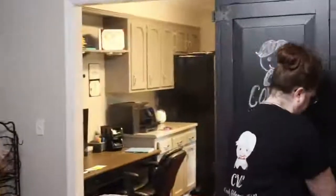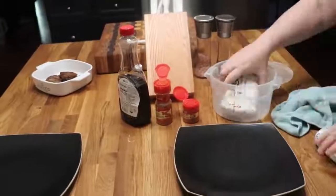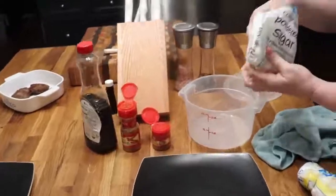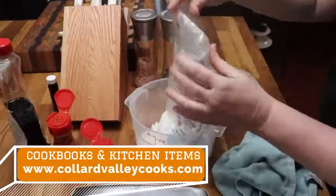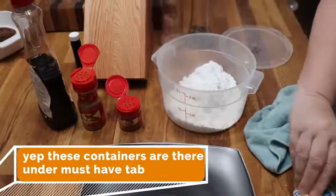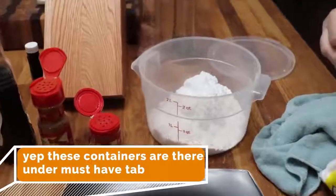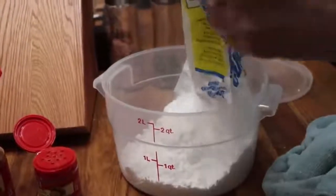It has to be down here somewhere. Here it is. I'm going to go ahead and dump this in there. We moved and I hadn't poured out my powdered sugar yet into my canister. We'll do that right quick. Then we'll get over there and flip them.